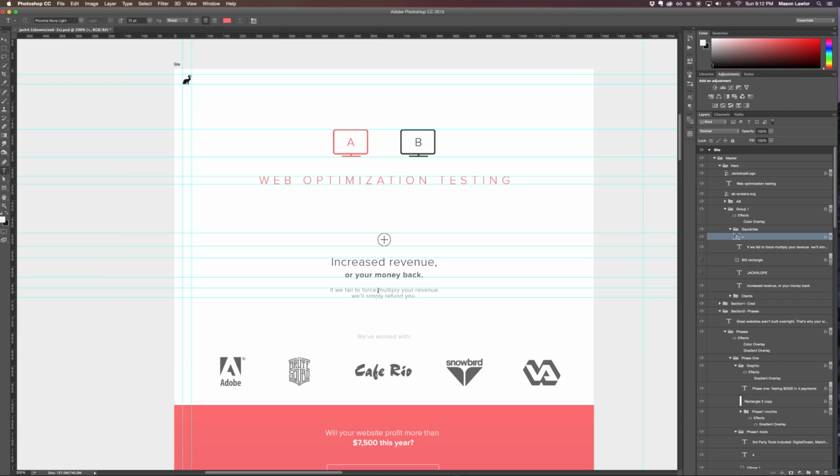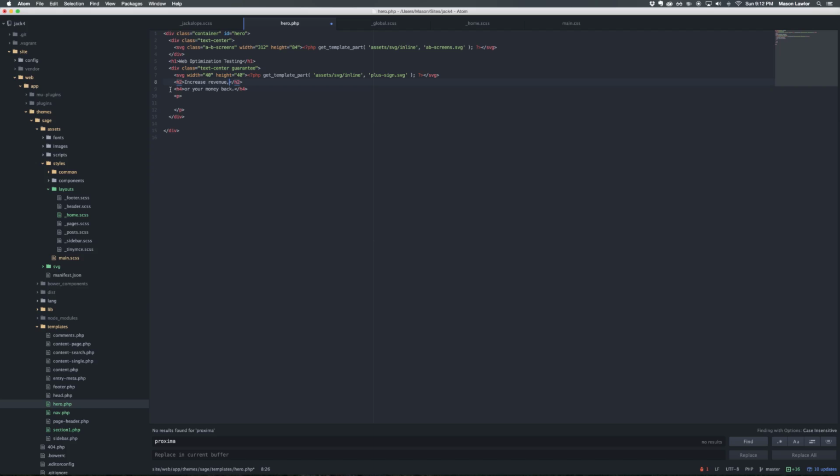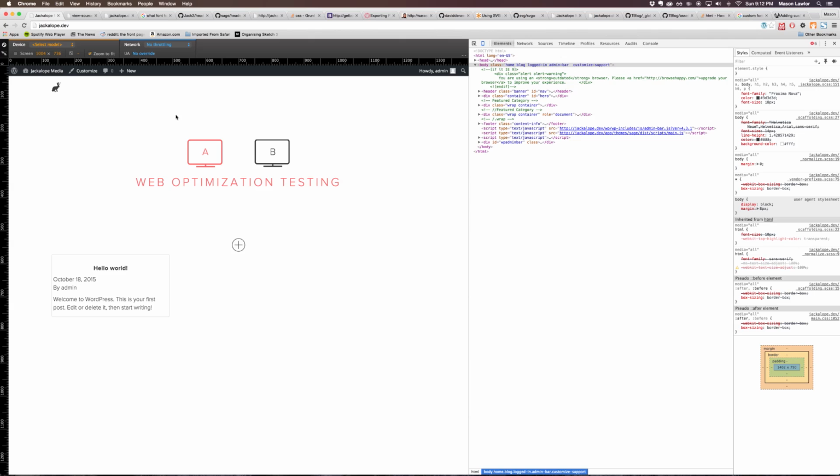If we fail to force multiply, you will simply refund you. Looking pretty close. That's awesome.